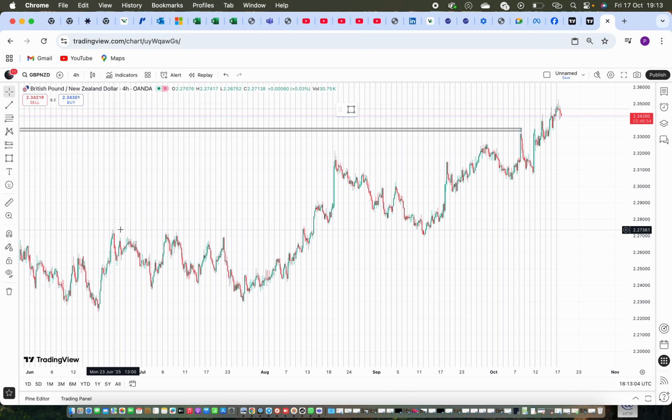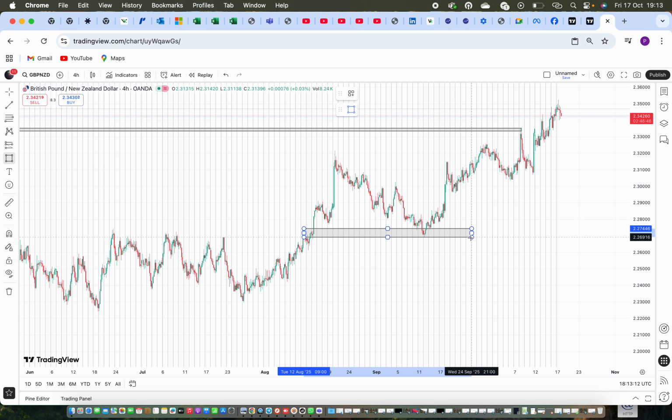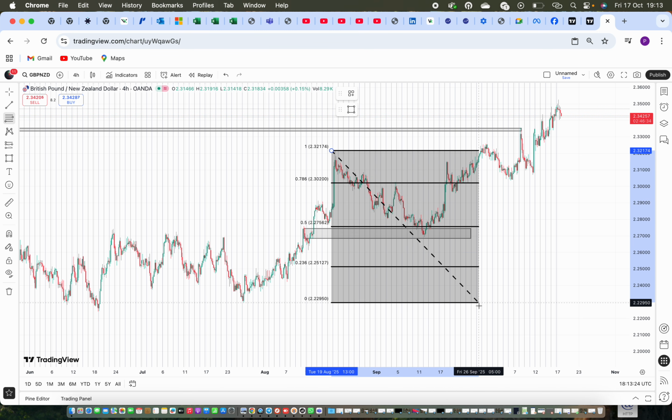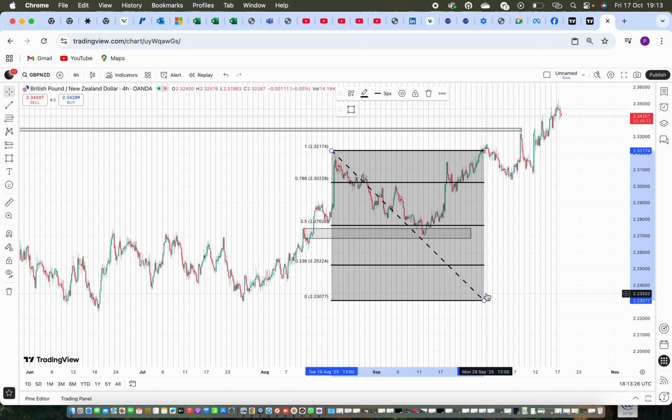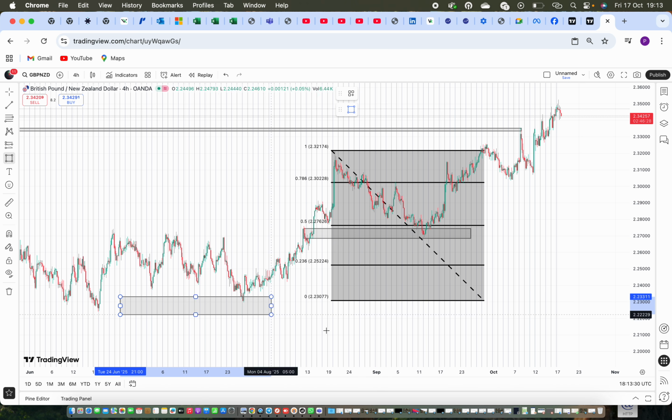Notice here, we broke the structure here. This low was created before we broke the structure to create a high. Price traded back to take out that low. Can you see it? Pull back, take out this low, and we went up. Now if I take this fib and measure from this high to this major low here, it was still below 50%. Let me just mark this line for you so you can see.